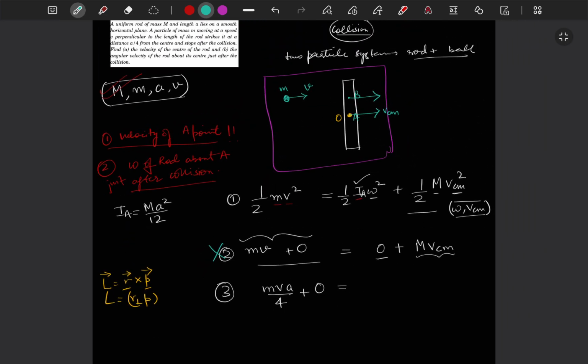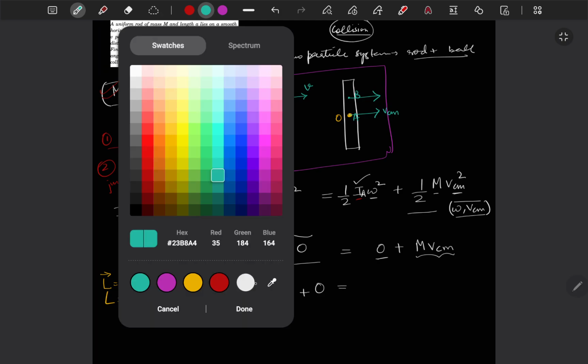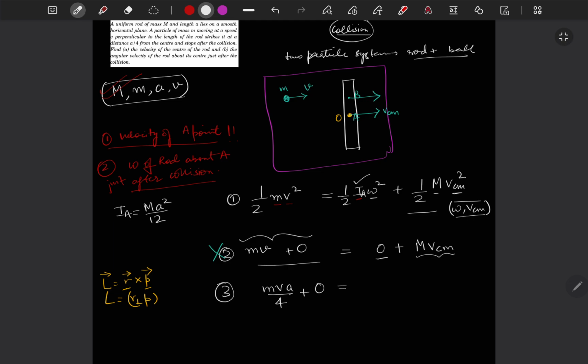Now here, do you know how I am thinking about the problem? Thinking is important because sometimes the results might not be what you are thinking, and you have to do a lot of questions like that so that you can have a pattern. So omega and VCM I was able to get. If this is true, then VCM is just m by capital M into V. Does it make sense?